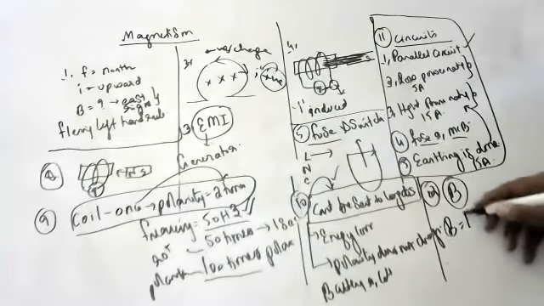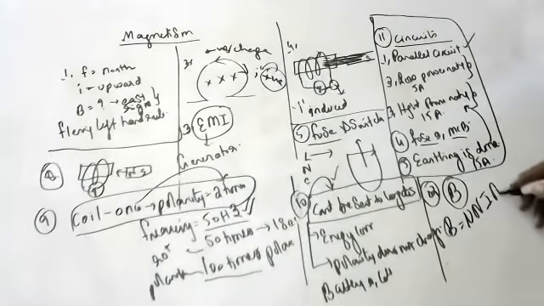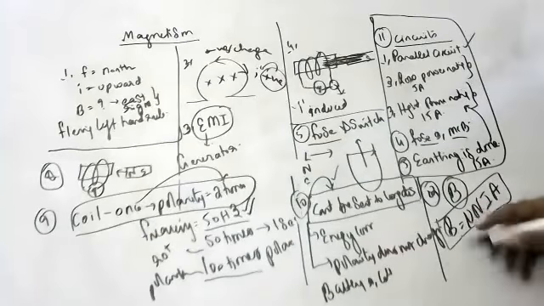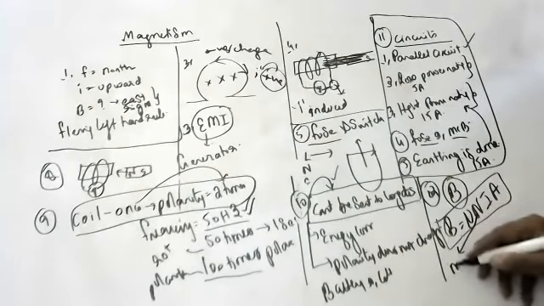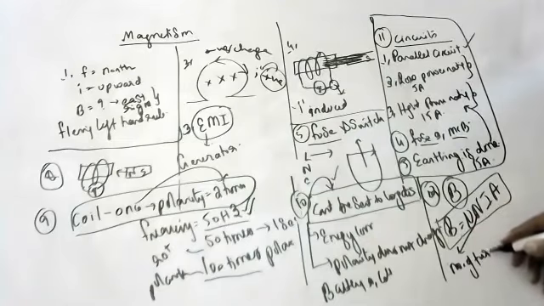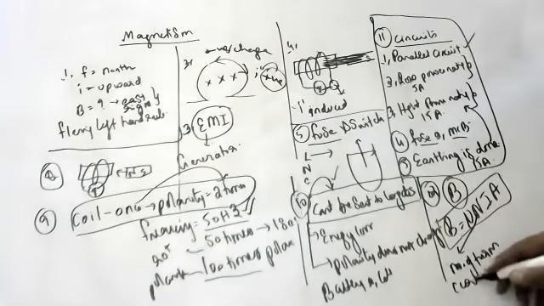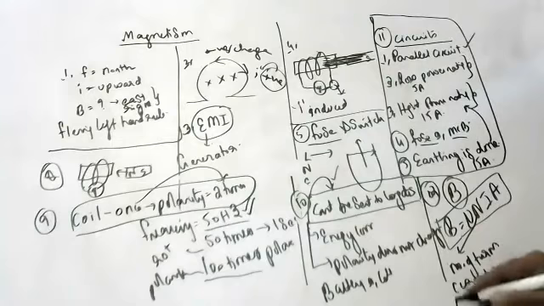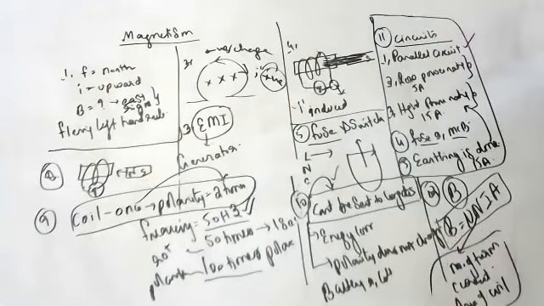Number of coils. This is the formula, children. Okay, very good. Number of coils, someone said. Magnetic field depends upon the number of turns of the coil, the current we are sending, and the cross-sectional area of the coil. These are the factors. B is equal to mu naught NIA. In higher classes, you will study this formula.